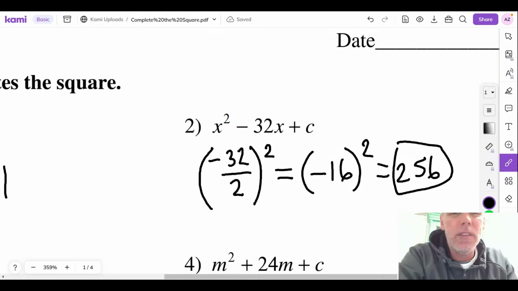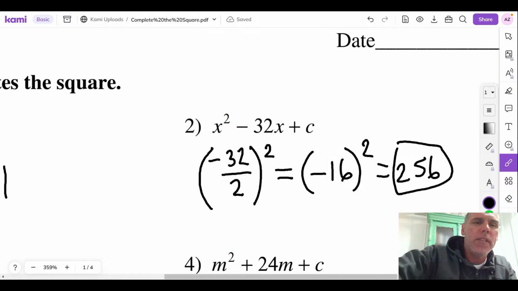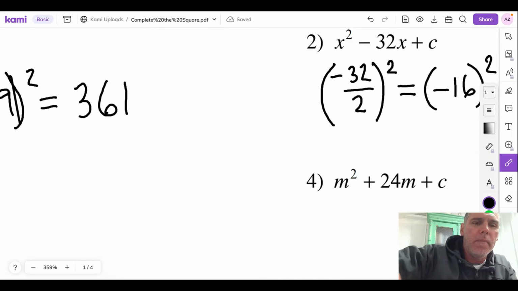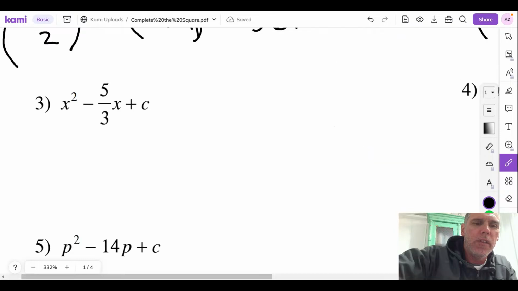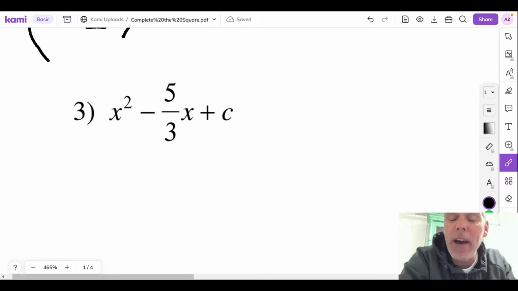That's really like the first step in completing the square, that whole deal right there. After that, there's a few more steps, but I want you to try that one. Yes, fractions are scary, but fractions can still be our friend, right? So I want you to think about what we did in the other two and what we're going to be doing on this one.